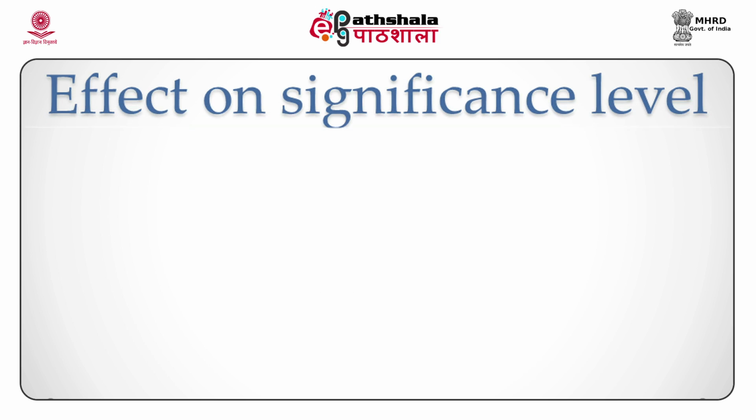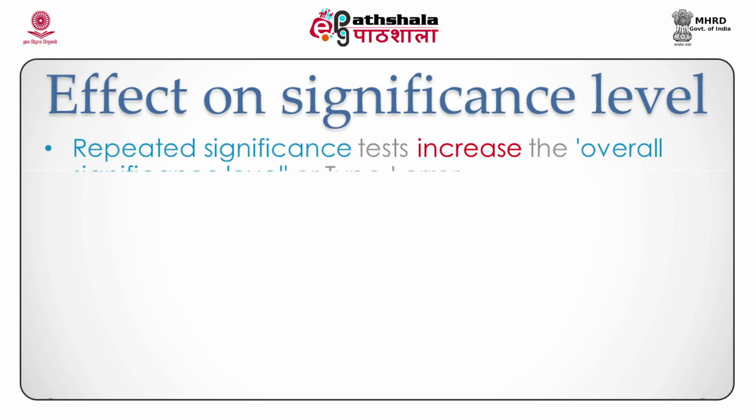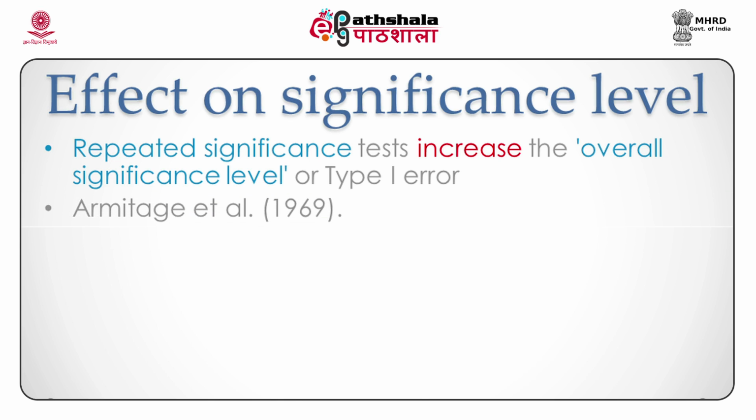Now note again that the effect of repeated significance test is to increase the overall significance level or the type 1 error. So for example, Pocock shows that 10 repeated tests will increase the overall significance level from 0.05 to 0.19, and with more repeated testing, one can be increasingly sure of declaring a significant treatment difference whether or not one is present. For more details on this, you are referred to the paper by Armitage. This has been done for the normal setting.